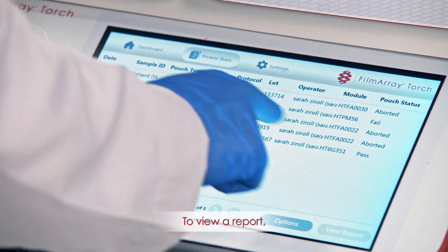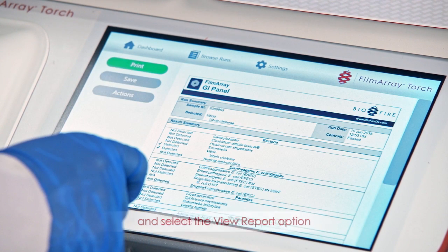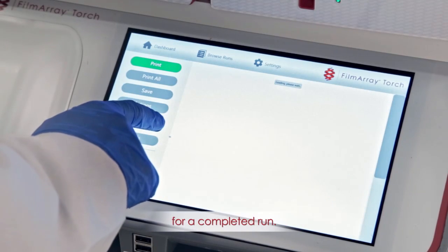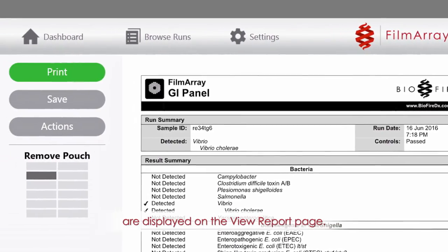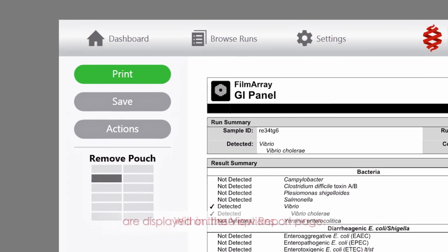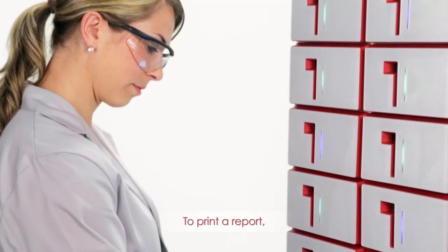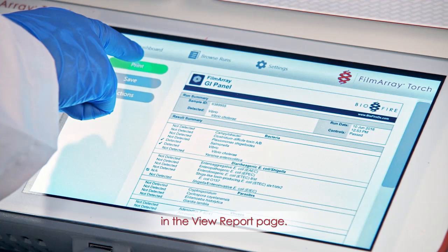View Report. To view a report, highlight the desired run and select the View Report option on the Browse Runs page, or select the module box for a completed run. Report menu. The options for each report are displayed on the View Report page. Within these options, you can print or save a report. To print a report, select the Print option in the View Report page.